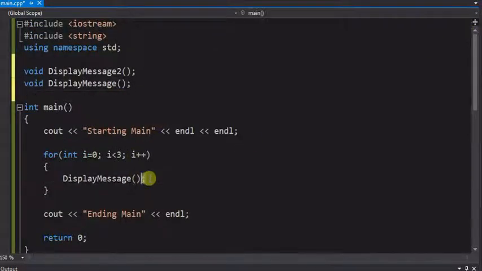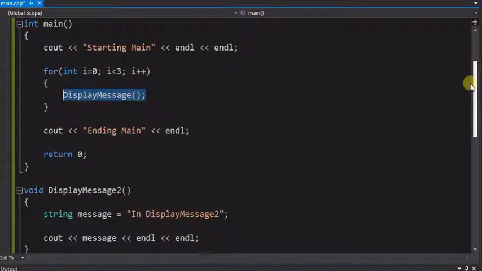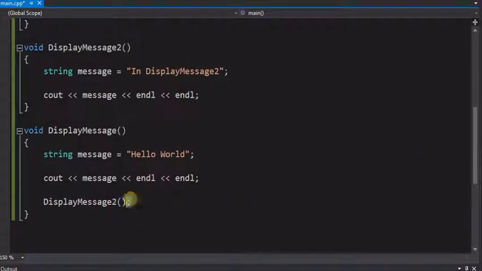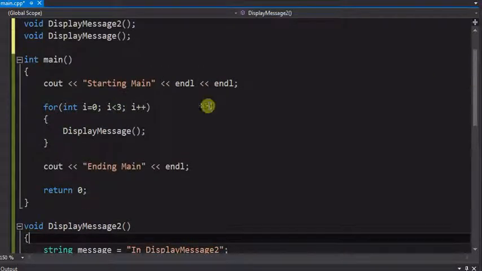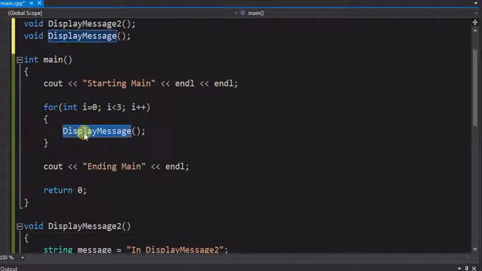This way the compiler can say, okay, he's calling this function display message. I'm being told this is what it looks like, meaning it has no parameters and a return type of void, so it fits this call here. Later on you'll see what I mean by fitting, because if it did return a value, that wouldn't fit that call. Same thing down here when we call display message. In this case it doesn't need the prototype because display message is right above it. But if I was to change the code again and have display message 2 called from main, then it would need the prototype.